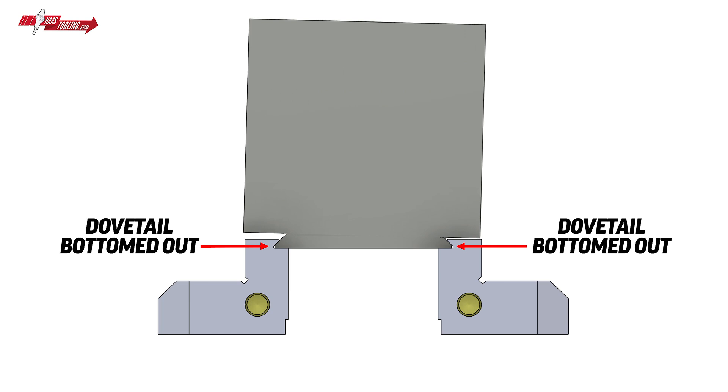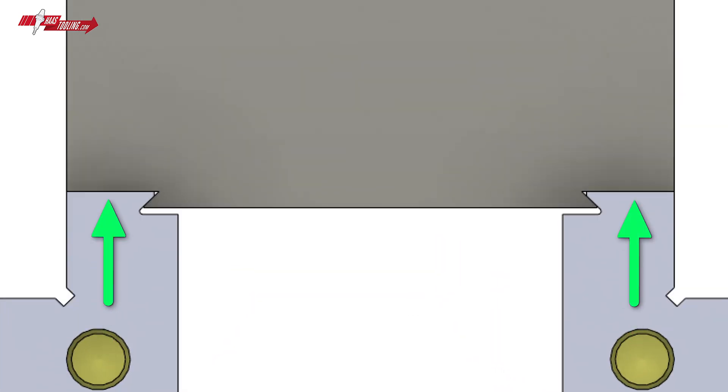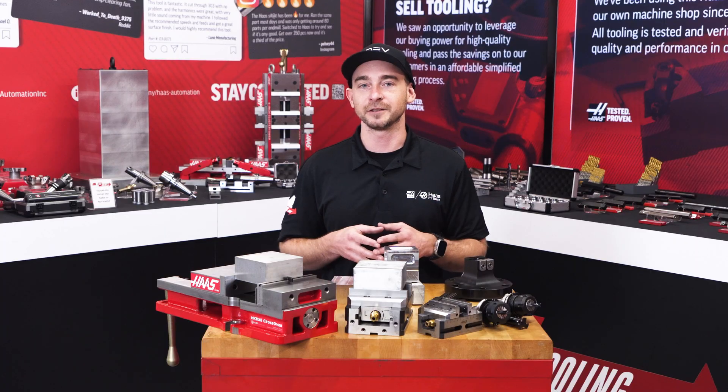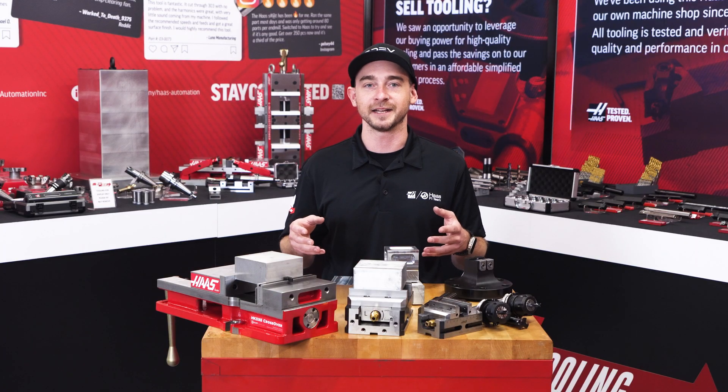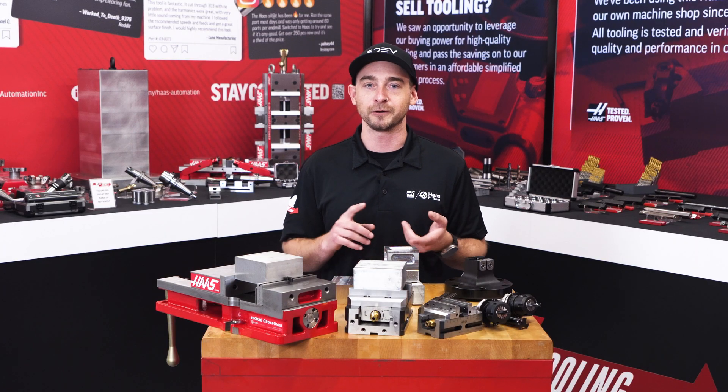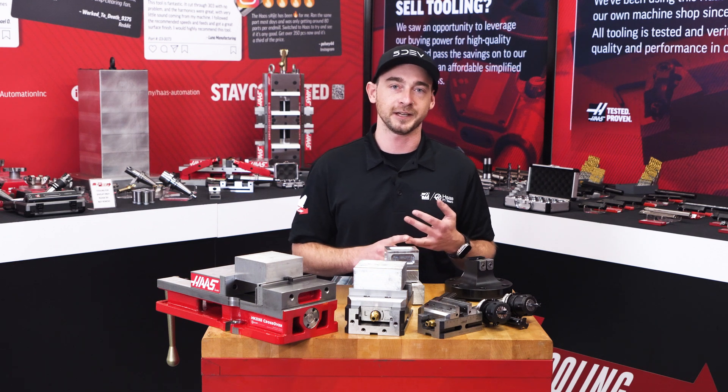You're also now driving a wedge into your jaws and could damage them. By leaving some clearance underneath the dovetail, it gets pulled down onto the top surface of the vise and there's a ton of support to stop the part from wiggling. Any interference in the corners is obviously going to be a bad time, so be sure to compensate for the corner radius of your tool and any radius or flats on your jaws.